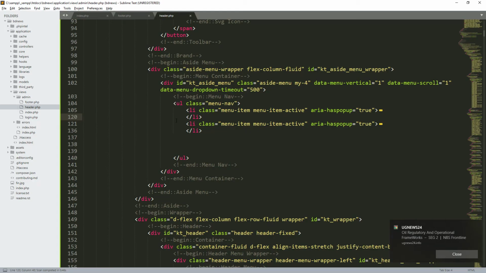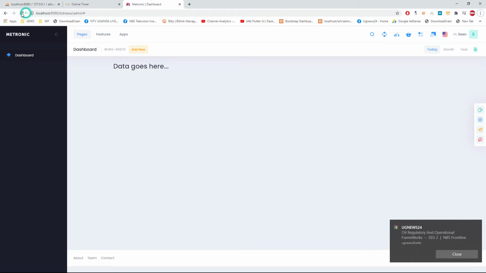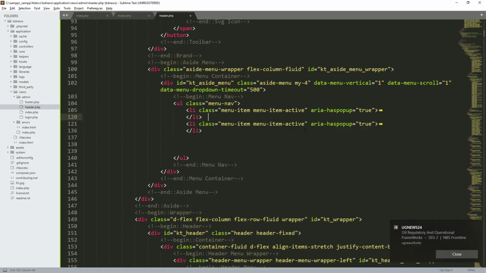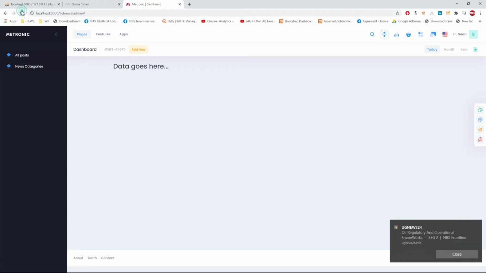What I'm editing, there are things that are going to come in this side. So if I come and refresh, you see we have all news and create news post, but you can see all of them are set to be active. This class is the one that sets them to be active, so I remove this menu item class, and then if I come and refresh, I'll just have this one which is not active at this point. Oh, this thing is slow, it's going to delay us.